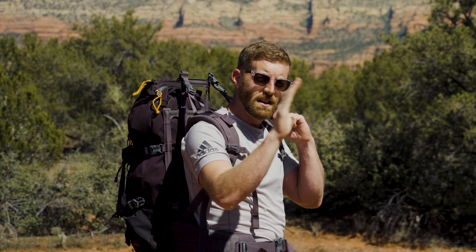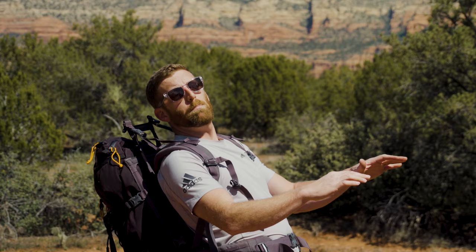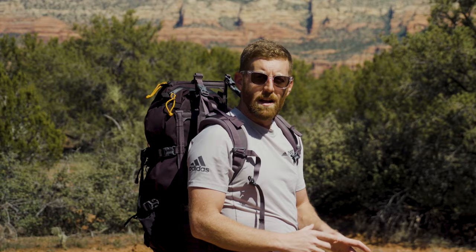You want everything sucked in nice and tight so that the pack really cinches forward down to your shoulders. Backpacks are like a lever — if all the weight is far away from your back it's going to pull you backwards and make for a miserable time, because that 40 or 45 pounds will have the effect of a heavier weight, say 55 pounds, due to that levering action. Pulling everything in and keeping the weight right over your hips means you don't have to hunch and you're not being pulled backwards.